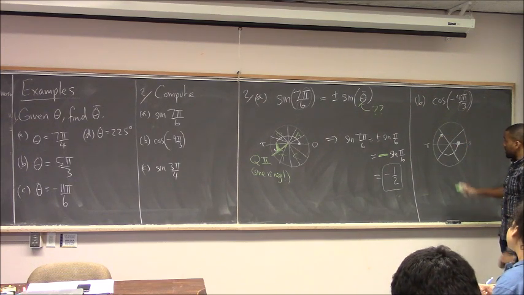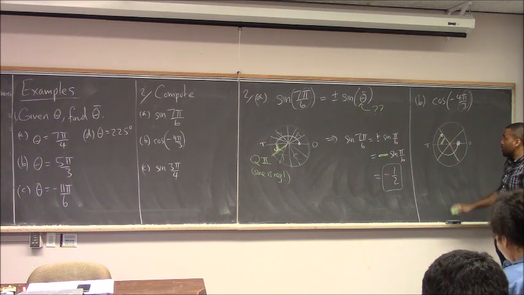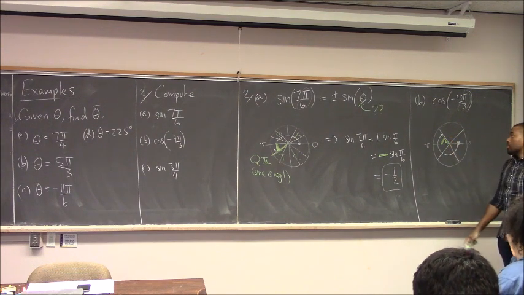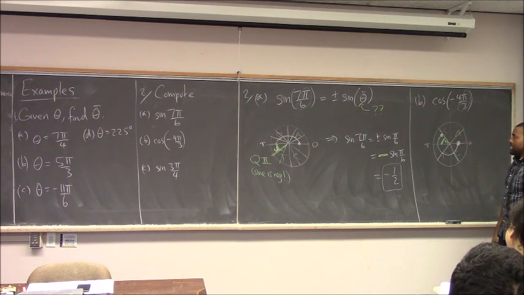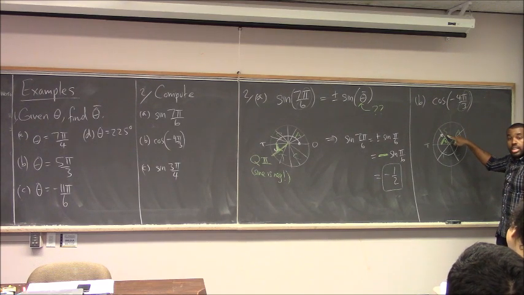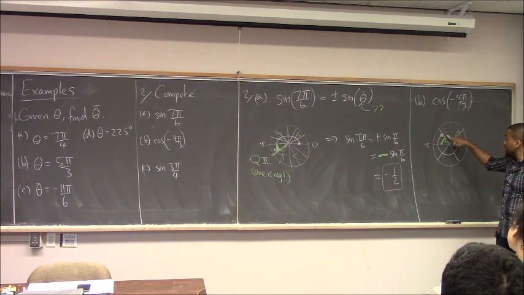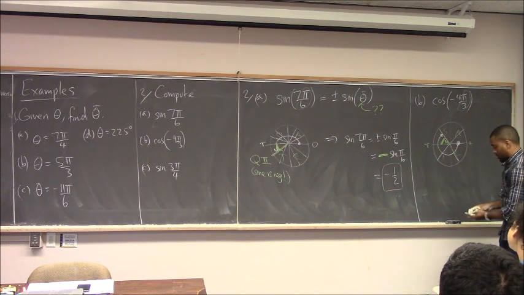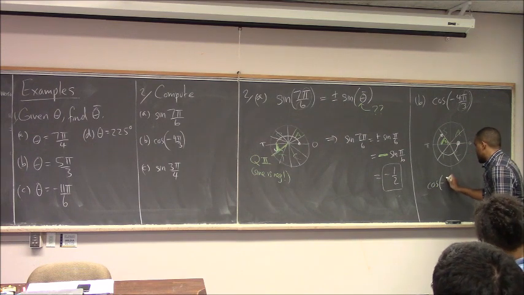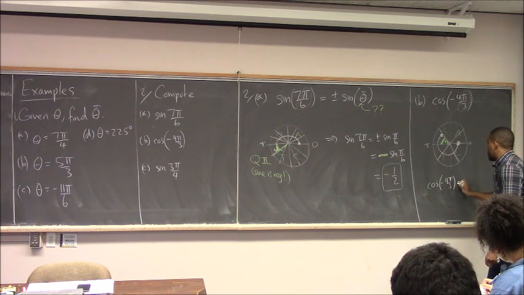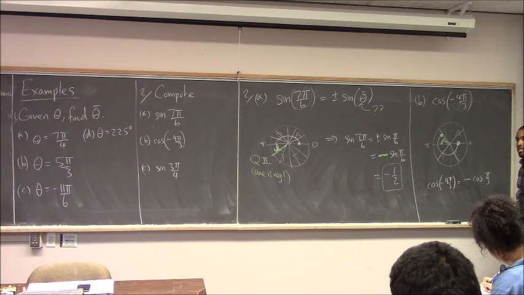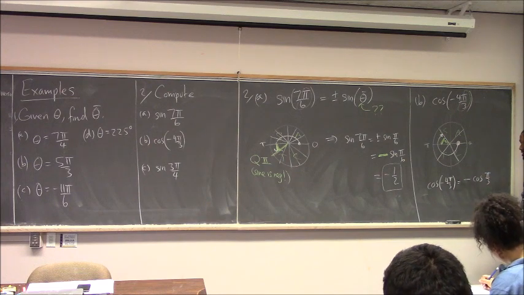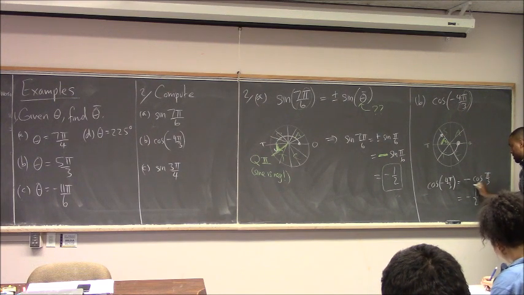Now you'll notice the reference angle for that is just this angle here, which we know is pi over 3. We also remember from last week that all students take calculus. So here the cosine is negative, because only the sine and cosecant are positive. So my cosine of negative 4 pi over 3 is going to be equal to the negative of cosine pi over 3. Now, without looking in your notes, what is that? It's 1/2. So this again is negative 1/2.